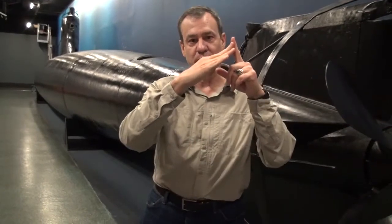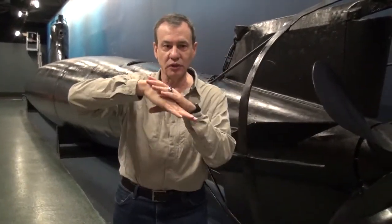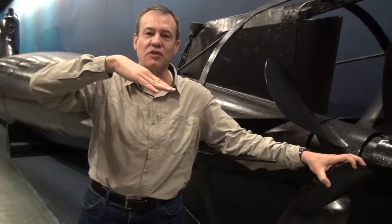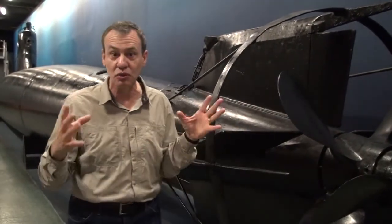And if they change the angle up to come a little shallower, the bow gets exposed. It actually sticks out of the water. Or if they change the angle down to get a little deeper because they're losing depth control and coming up, the stern gets exposed. The screw actually breaches the surface of the water, and you see this big turbulence caused by the screws turning. So this is the second way. This is not a very good design.